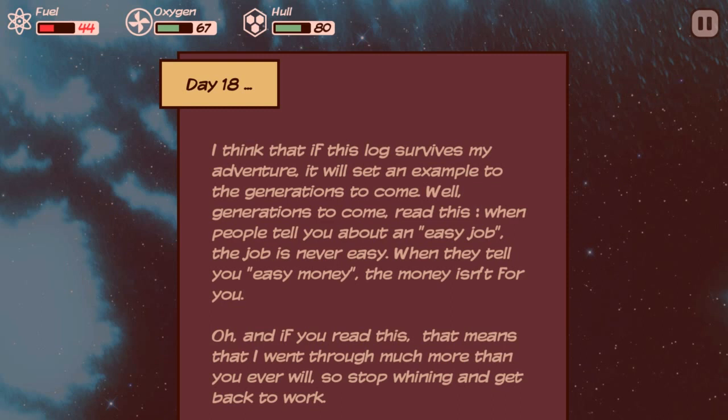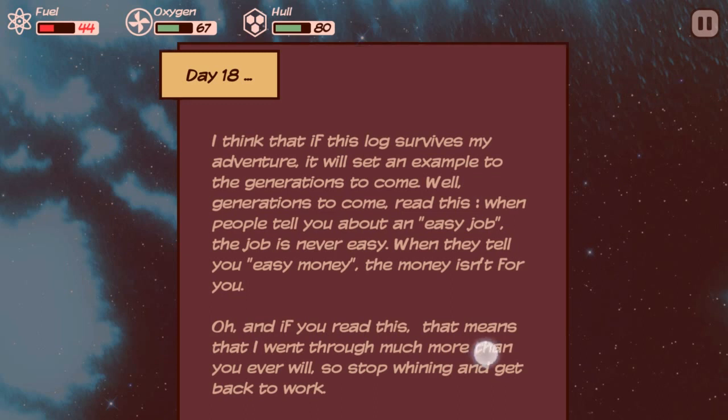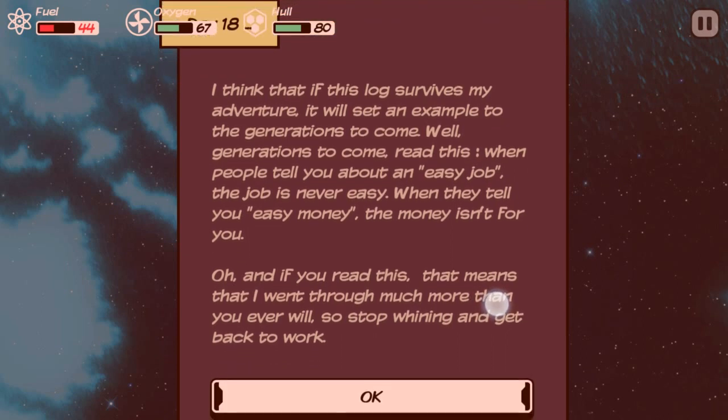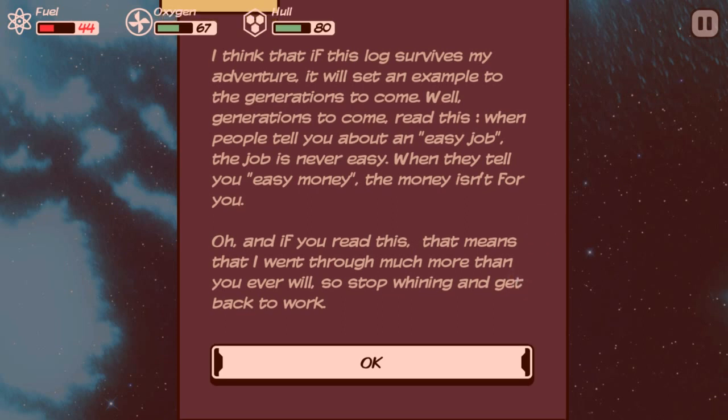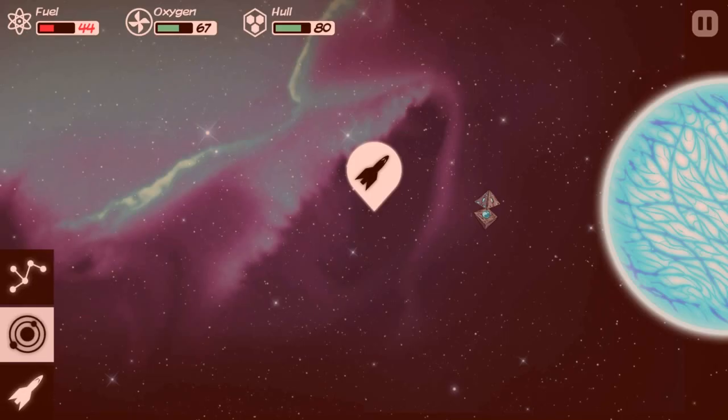Anyhow, it's day 18. I think that if this log survives my adventure, it will set an example to the generations to come. Well, generations to come, read this. When people tell you about an easy job, the job is never easy. When they tell you easy money, the money isn't for you. Oh, if you read this, that means that I went through much more than you ever will. Stop whining and get back to work.